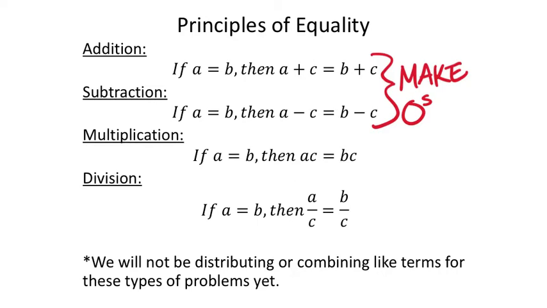So expect that to happen, but we'll know we need addition or subtraction if we see addition or subtraction in the problem. If we see multiplication or division, and you'll have to remember that multiplication is the only operation that is not always shown, we're going to use multiplication or division principles of equality to make ones. Now, it's not just the coefficient that may become 1 in today's lesson. So I'm not going to type in here that we're going to do it with just coefficients. No, it may happen with just factors that are in the problem.